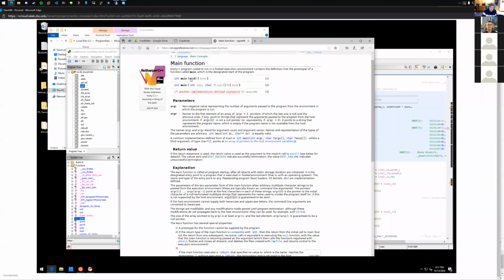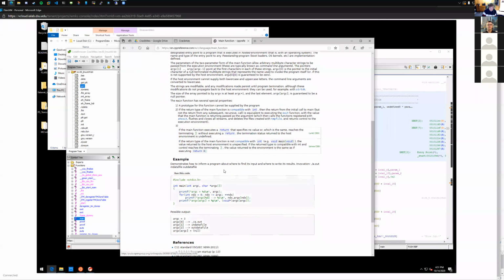And it says right here that you have int main, int argc, char pointer argv, brackets, closing parenthesis, and then the body. So either this one or this would be the signature that you would use.